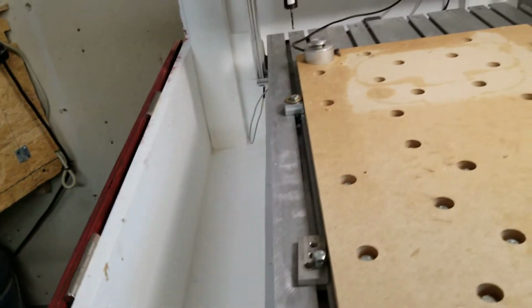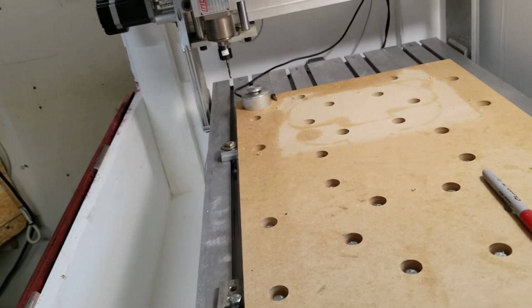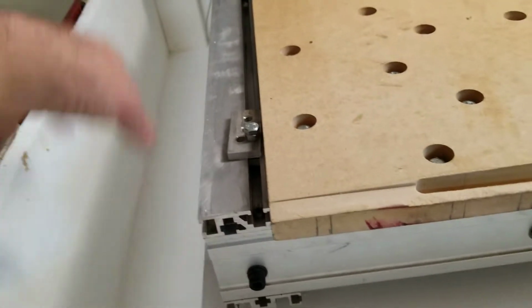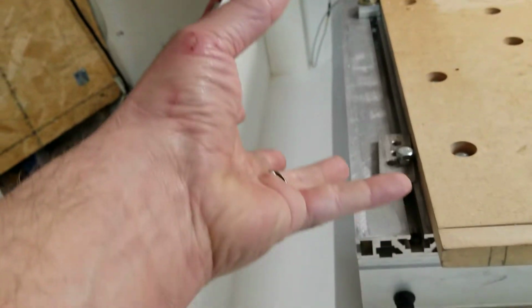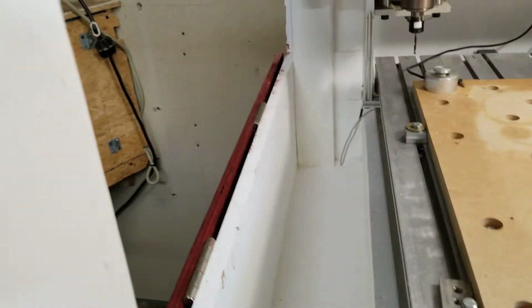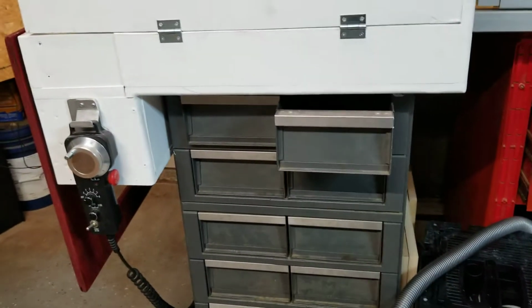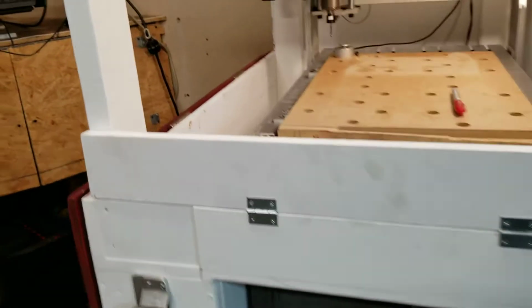Now I saw a bunch of DIY enclosures, and all it was a flat base under the machine, and it went straight out to here. So yes, there was a bit for chip collection there, but at least I have this option. I can also put my most used tools down there if need be, or what have you. But I just thought it was a great design because I have it sitting on this chest of drawers here, and it just hangs down over on that side.